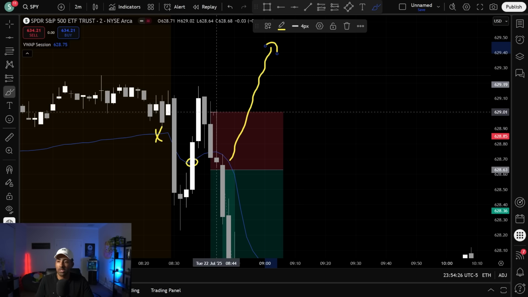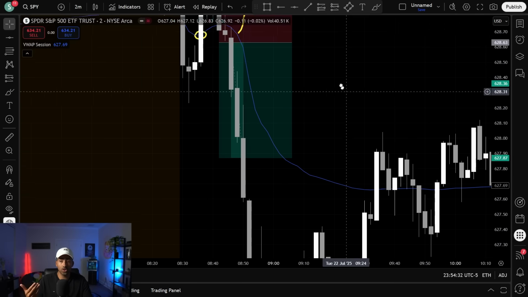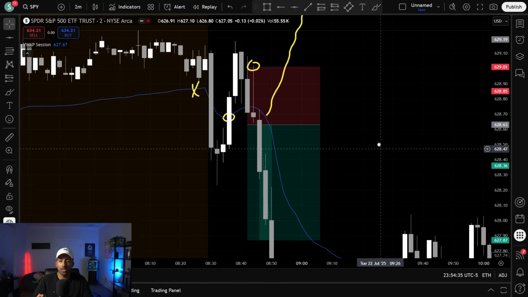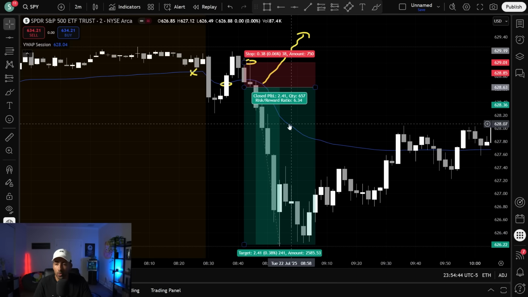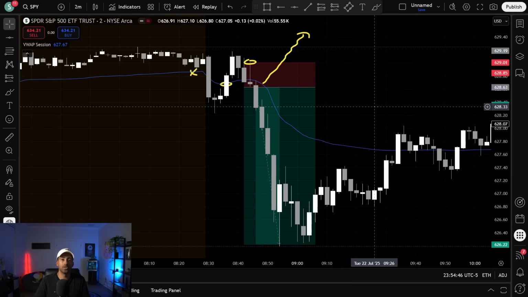Instead, we want to hold to the point where we know this is probably going to flip on us. And if it flips, then guess what? You take your next trade whenever it happens. You don't want to sit here and force yourself to take as many trades as humanly possible. And of course, if you ended up holding this trade all the way, it's a 6 to 1 risk to reward trade. This strategy is insanely powerful.